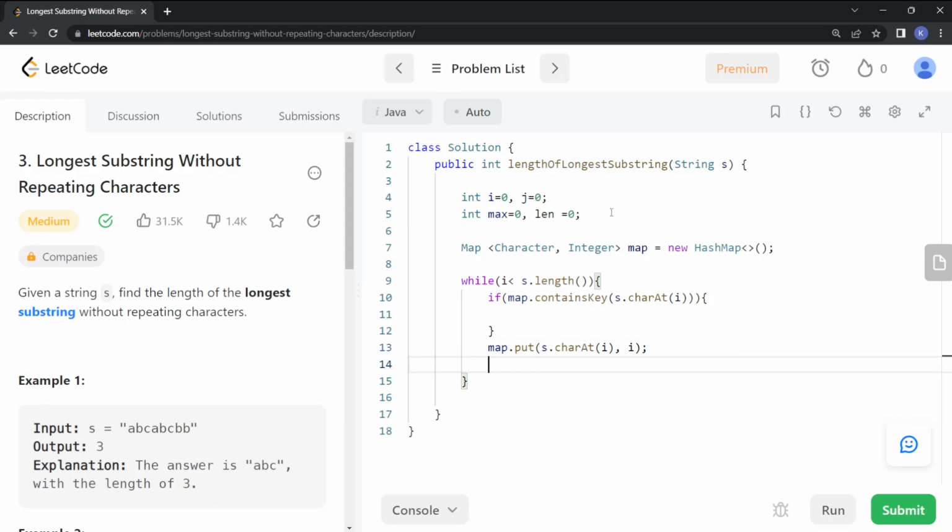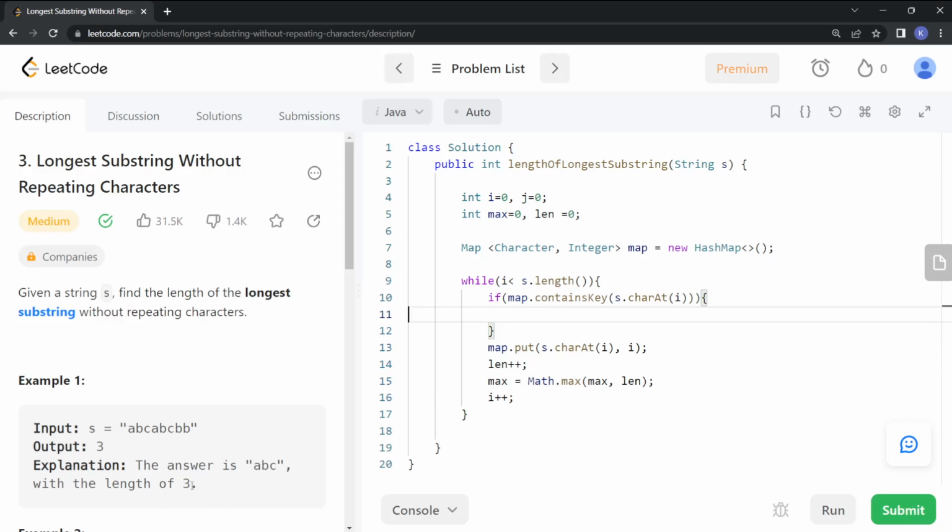Afterwards, the next thing would be to increment the length also, right? Because it was not present in the map, it means you can increment the count of length, that the substring length will be incremented by 1 at this moment. And now you can compare, that is Math.max, you can compare this max with the length. Whichever is bigger will be assigned back to the max variable, right? And that's it. Now you can move on and iterate to the next character.